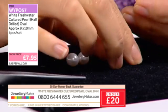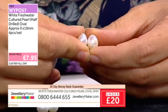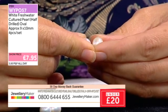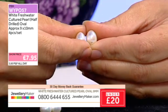I mean, there's nothing wrong with bleached or dyed pearls, but if you want the real deal without that, these are it. These are it. Collection Kent, congratulations to you, my darling. Jane, well done to you, you got 3 of these. They are fabulous though, aren't they? Really lovely, and especially if you're thinking of weddings.